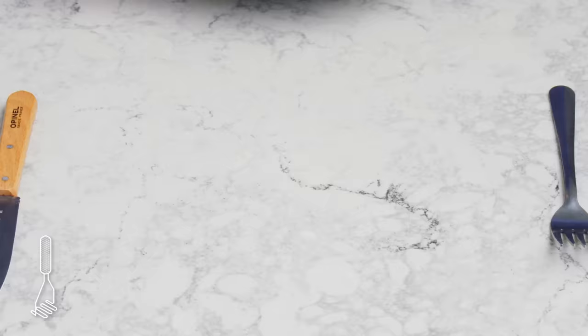Sous vide potato. We load our sliced potatoes into a bag with some olive oil and salt, use a vacuum sealer to remove all the air, and then put it in a water bath to cook at 190 degrees for about 30 minutes. Let's get these out of the bag. These look kind of cool — it almost seems like the olive oil and the potato liquid emulsified to form some kind of sauce. These actually taste amazing. They're rich, dense, and they're incredible on their own, but they'd make an even better potato salad. I was skeptical, but honestly this is some of the best we've had so far.